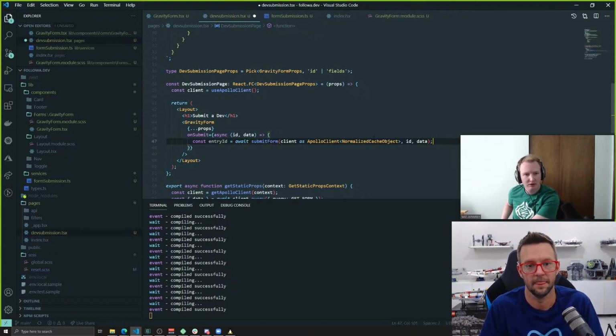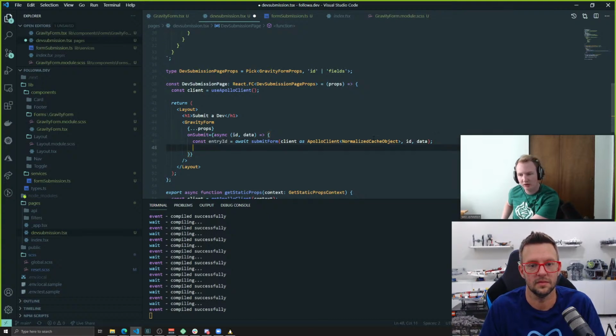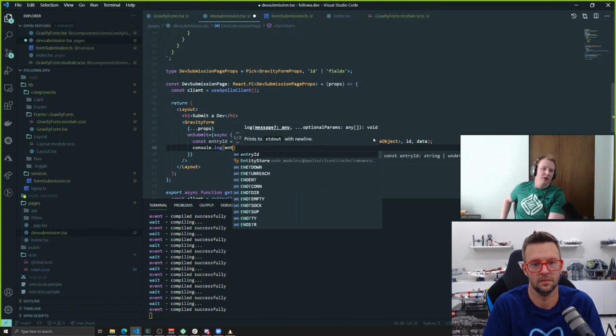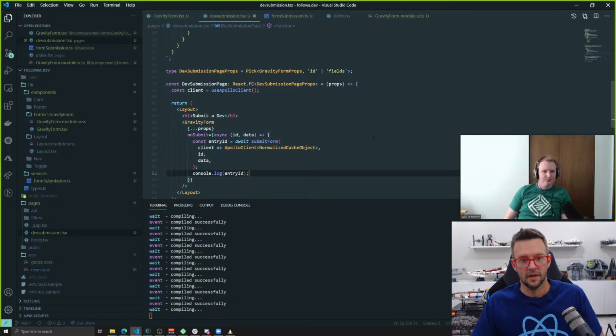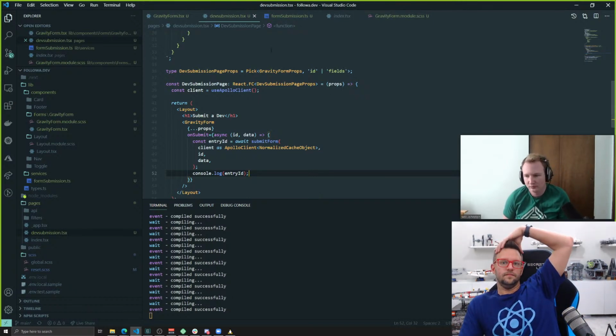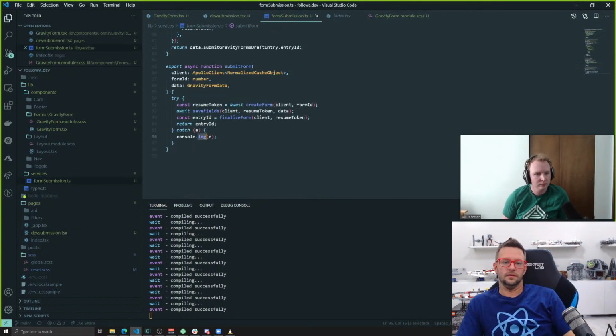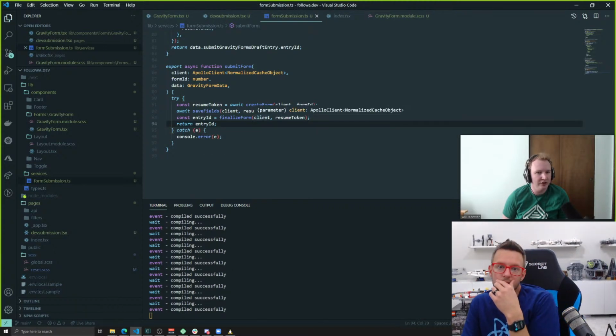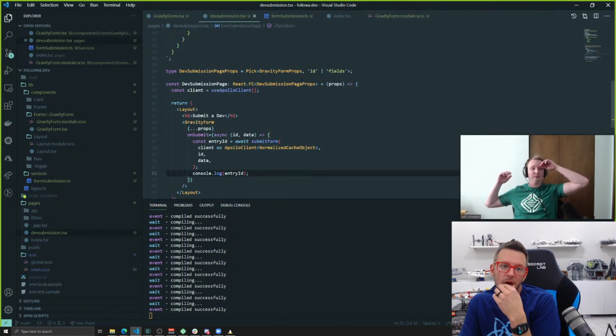All right. Oh, wait. Submit form. All right. Should be a console.error, actually. And then, so now that it's an async function and you're awaiting, go into the form, define it as an async function, and like prevent someone from submitting twice or something.